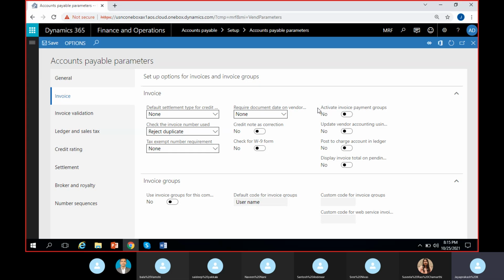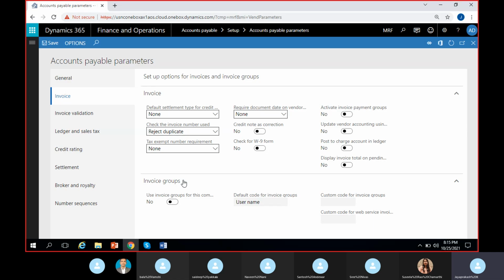Once you have added the payment group to invoices, the caption says that you cannot deselect them from the payment. Again, you have to go to each invoice and remove the payment group that you have assigned, so that you can then remove invoices one by one from the payment journal or the payment transaction that you have created. So that's how it works.